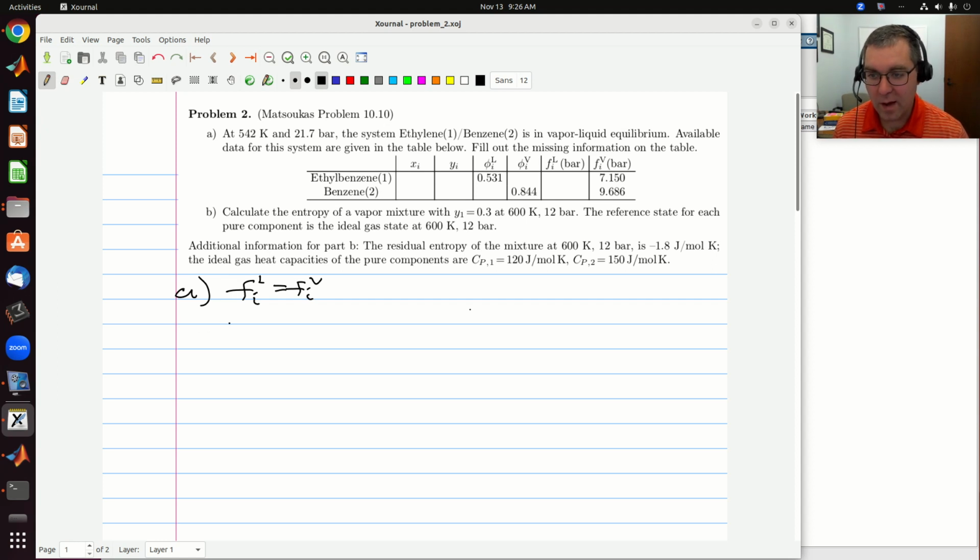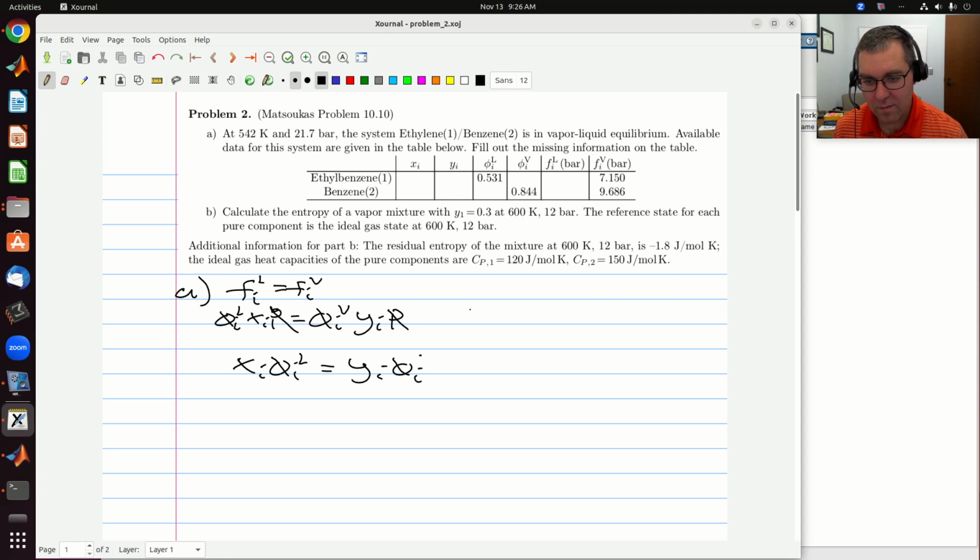And if I expand out my fugacity, that's the fugacity coefficient of component i in the liquid times its partial pressure, so mole fraction times P, equal to the fugacity coefficient of component i in the vapor times its partial pressure, so yi times P, where the pressure in the two phases is the same. So I have an equality of fugacity, and I'm going to put my mole fraction first: xi times phi-L is equal to yi times phi-V. The key in solving part A is remembering my iso-fugacity equation.